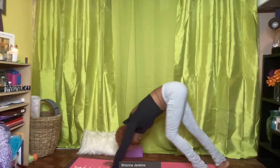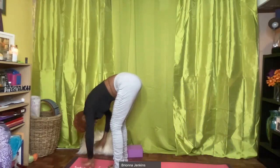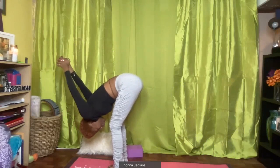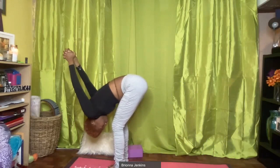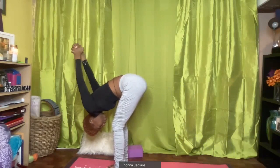Slowly walk the feet to the hands. Forward fold, head is heavy, heart is heavy. Clasp the fingertips behind the back. Punch the air behind you and let the fist reach toward the head. Every breath, really try to get the fist higher and higher.